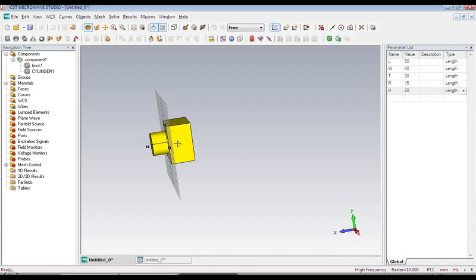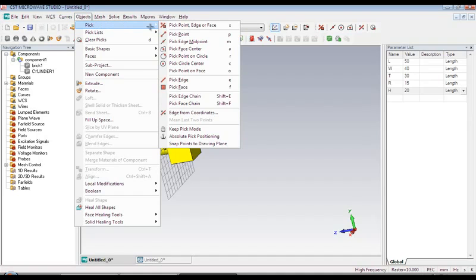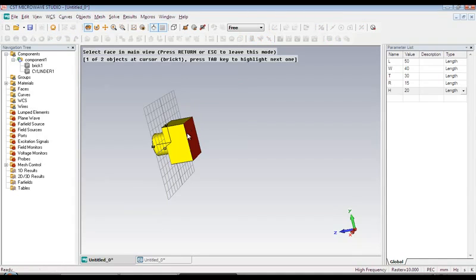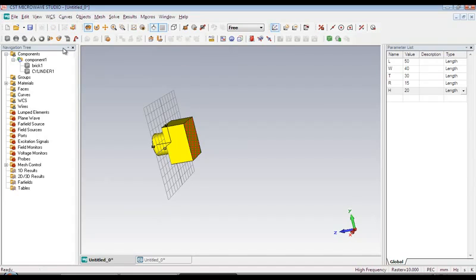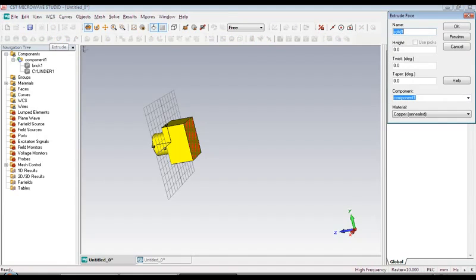Now I would like to modify one of the faces of this brick. Let's say I want to extend and modify this face, and for the purpose of doing so, I would like to use the extrude function. But before using that function, I have to select that face. So select that face and then click the extrude function from the toolbar and give it a name like extension. The height is the measurement of the extension. Let us give a value of 30.